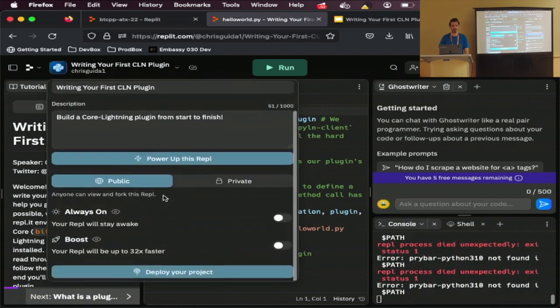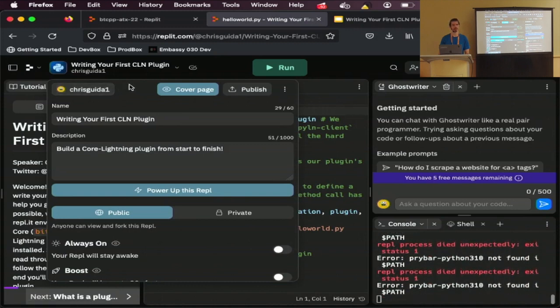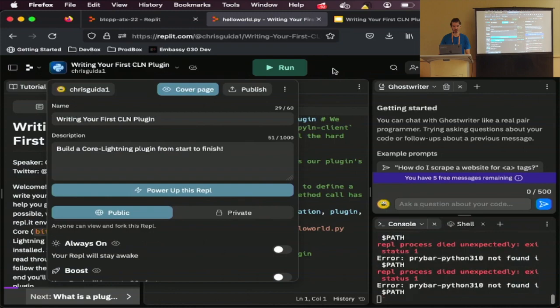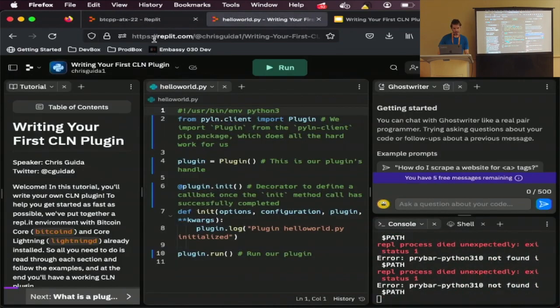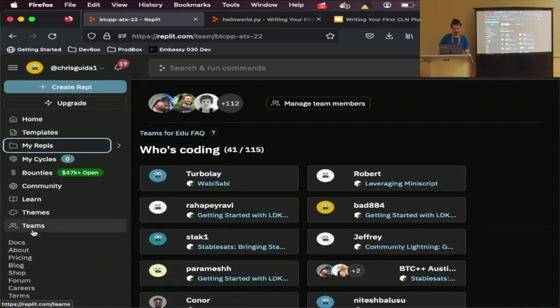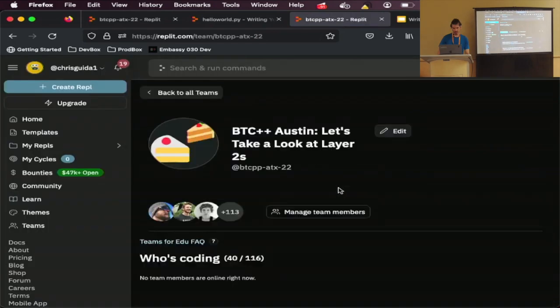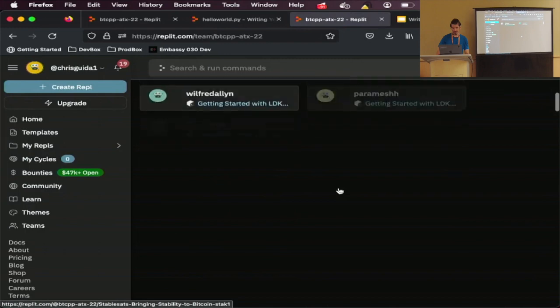Yeah. No, okay, but you shouldn't need to be an admin to fork it to your own user. You get that option because you're an admin. Everyone else just clicks start project. That's the way people who are not admin should do it. They should go to the team page because they're a member of the team, and from the team link, they'll find a start project button and they should be able to go. Okay, so teams, BDC++. And they'll see something very different here because they'll see just the start project.